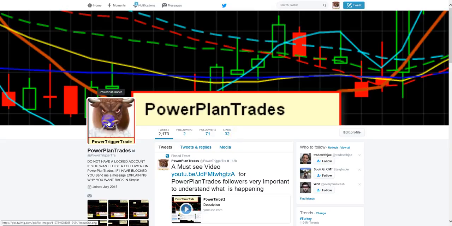What you want to do is have a profile pic, and you don't want to have a locked account. As you can see, I wrote this down on PowerPlan Trades. Do not have a locked account. Have a profile pic that has something to do with stock charts or stocks, success, or a picture of yourself. In the case of PowerPlan Trades, you see a bull over here in my profile pic, but I also have other profile pics on PowerTrades, the charts, the visionary line charts, as you see in the background over here.